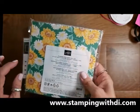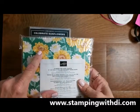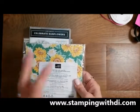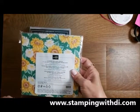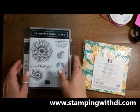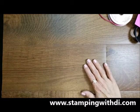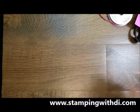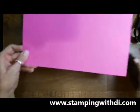Now, if you see, it will say Cinnamon Cider. So this is the Cinnamon Cider, but it might be just a lighter version of it. So I like that, because sometimes it allows you to actually use even more colors than is listed. So these are the things I'm going to be using. Put that behind me there so I don't get it in my way. All right, so I'm also using the Magenta Madness cardstock.